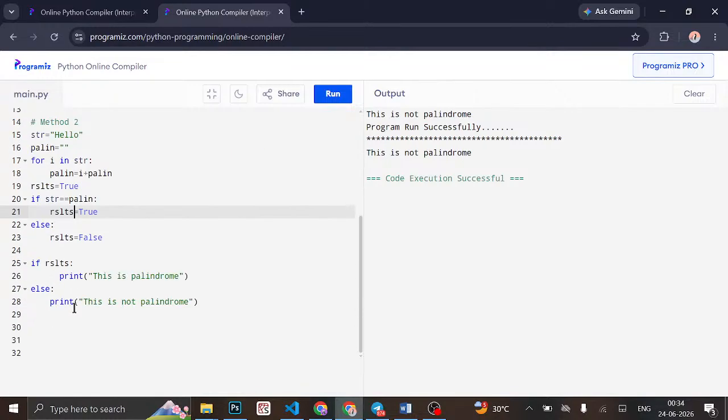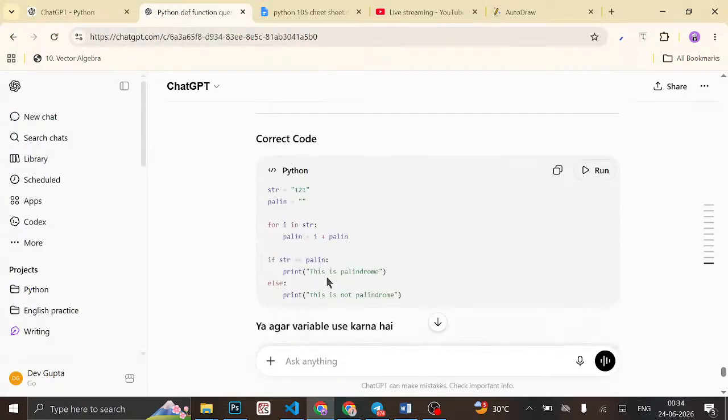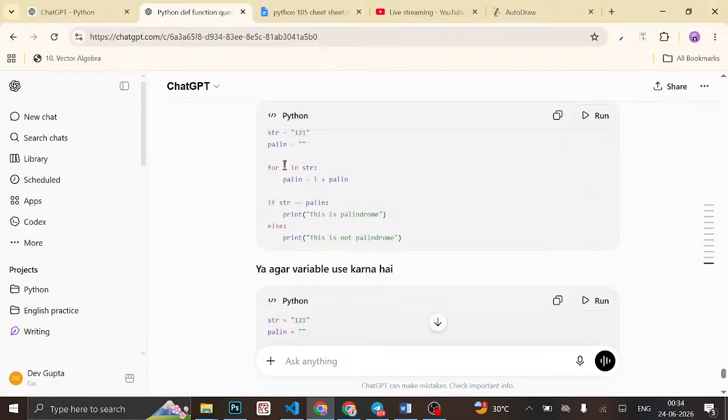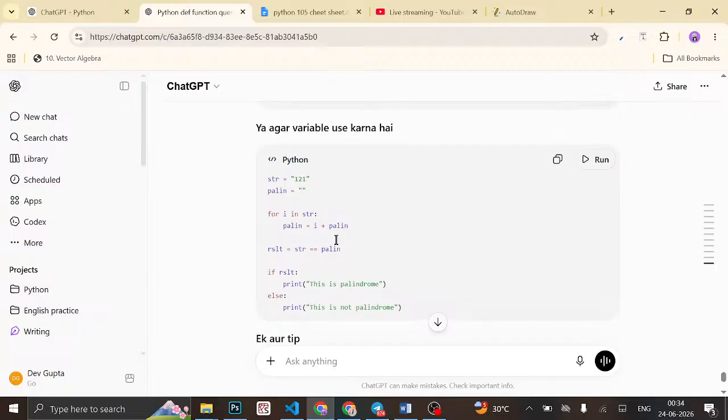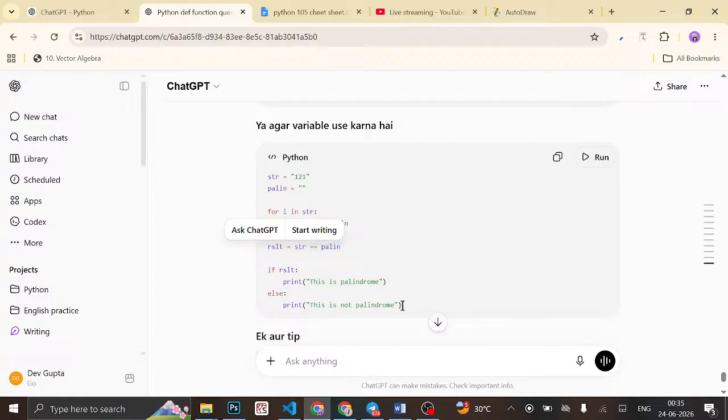If I'm using if else conditions, so here they go. It gives this simple version only, but I'm not using the simple one. If the variable is there, we will print it, this result equals to str, so we don't need to write if else condition two times. So we can use this: if result equals str equals result. Here is the true false condition. I'm using this line, this is the correct way to write the true false.